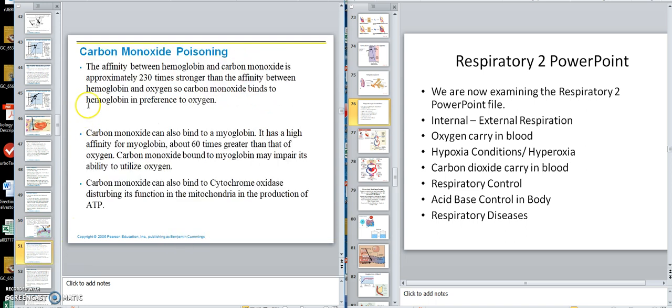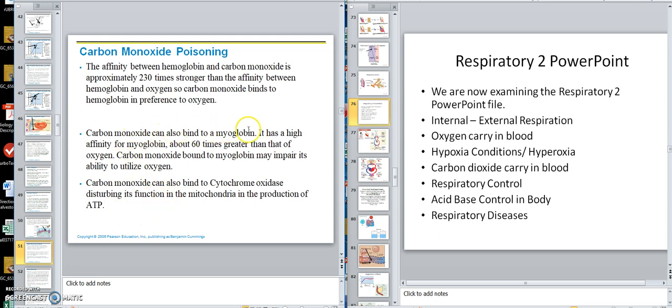Carbon monoxide. Okay, here's something interesting. The affinity between hemoglobin and carbon monoxide is 230 times stronger than that between hemoglobin and oxygen. What does that mean to you? That means that if you were in a garage, door closed, and there was oxygen there and carbon monoxide, the carbon monoxide would sit on that hemoglobin and knock oxygen off. Now, when it binds to that hemoglobin, it lights it up more than oxygen does. You know how you'll get red in the face if there's oxygen, but you'll get even redder, cherry red, with carbon monoxide. Cherry red. Okay? So in other words, it decreases the oxygen because it kicks it off.